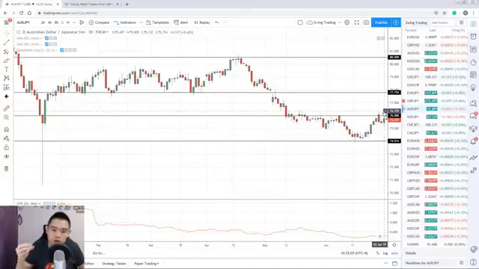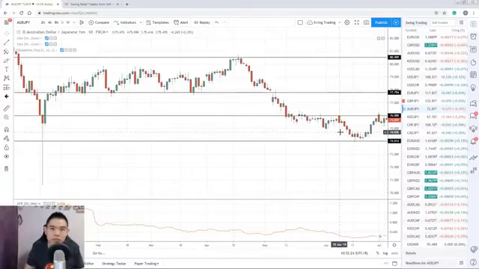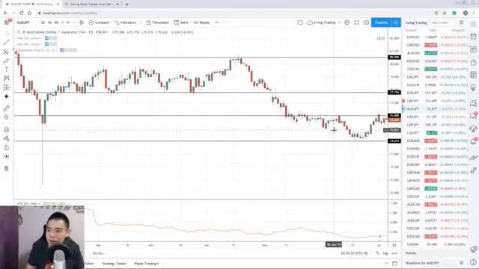Because if you do not do the work to verify, to validate a trading concept or strategy, when the drawdown comes, you won't have the conviction to continue trading it. So this is why you have to do your homework. You have to do your own verification, your own validation. No one's going to help you. So do the work. Don't expect to be spoon-fed. That's how traders lose in trading, because they want to be spoon-fed. And I don't want that to happen to you. So please do the work.